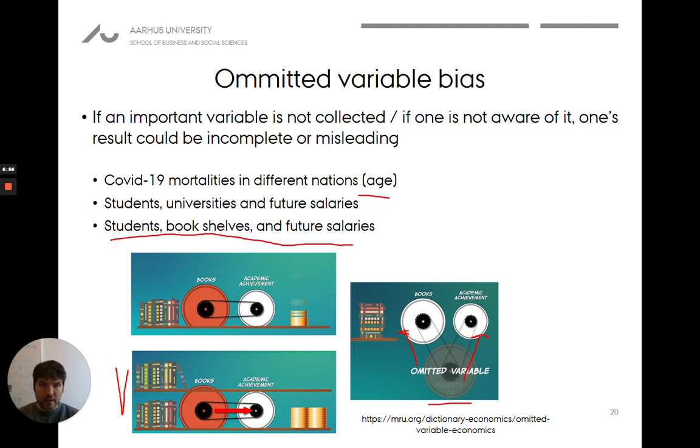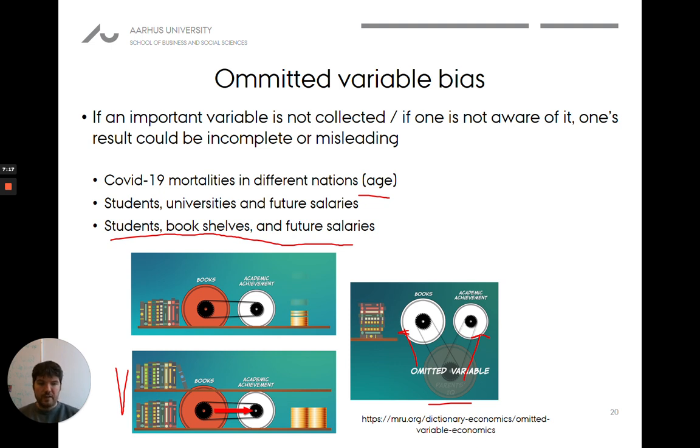So I could continue to make lots of more examples. The point is that we should be cautious about trusting any relation between X and Y until we've made sure that there isn't any other variable out there that is correlated to this and that is actually playing the key role.